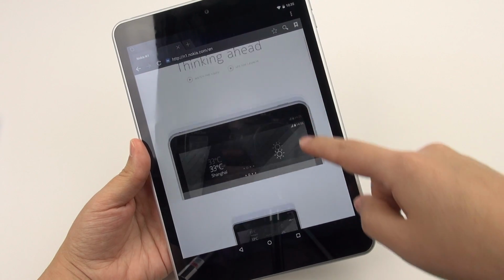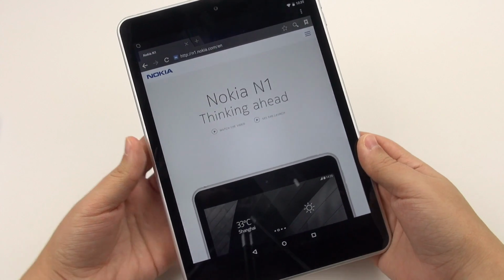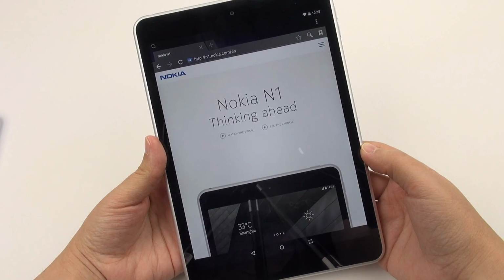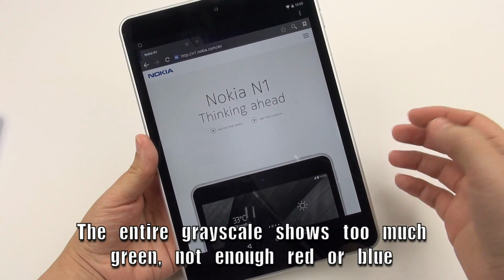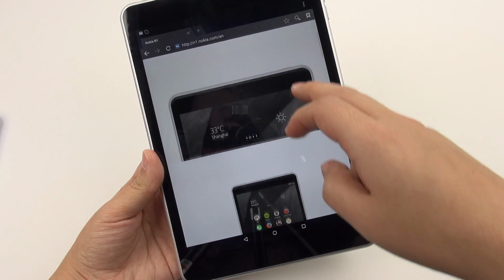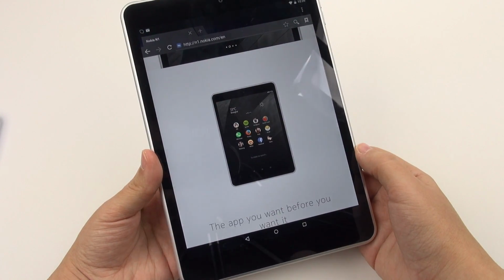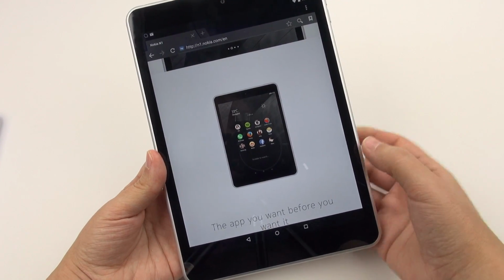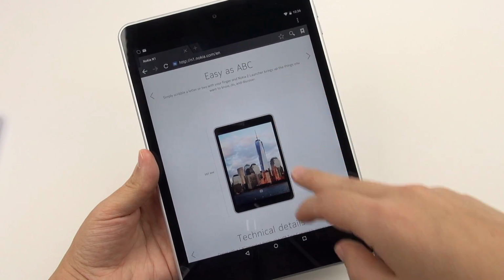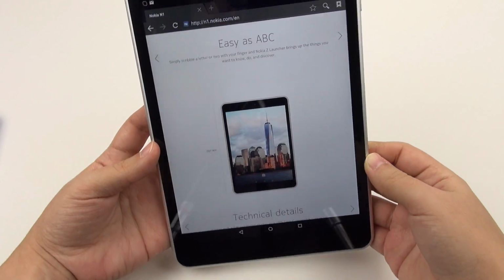What I notice most is that the whites on my particular display, I've seen a couple of these units and they seem to have some variations, are quite greenish. The white point is really quite green. It's got a lot of green and not enough blue or red, so white looks greenish. It really does. I'm happy to see at least that my color temperature isn't bluish. It's actually around 6,500 Kelvin, but it's not D65, because the white point is not accurate. We've got too much green here. Some tablets I've seen look a little bit more greenish, some look a little bit more bluish, but I'm happy to have a display where the whites don't look overly cool.